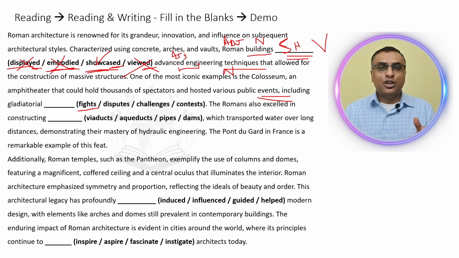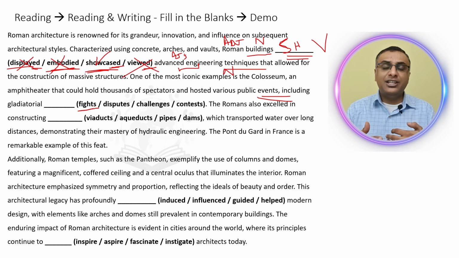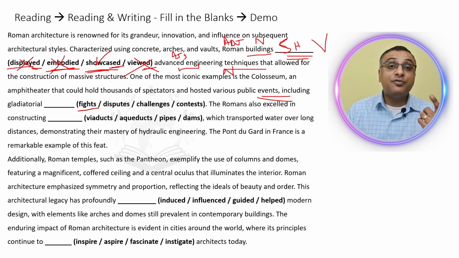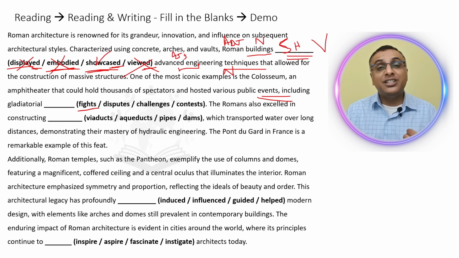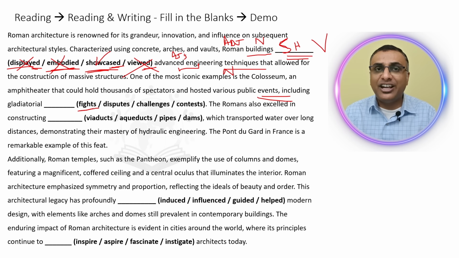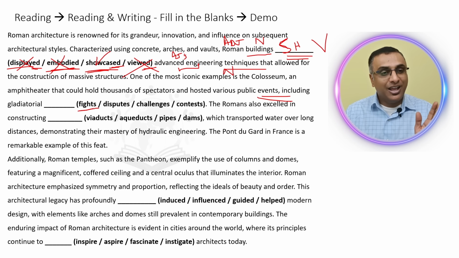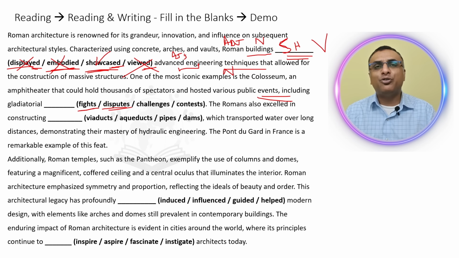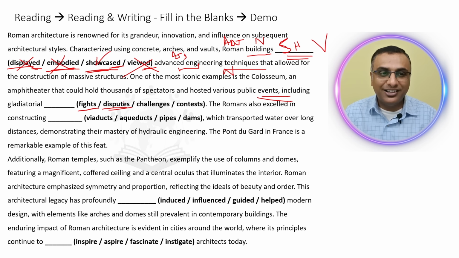Fights is what? You fight with one another when you have enmity. So that could be a right fit, because if you have seen the movie Gladiator, you would have seen people wielding swords against each other. Basically, they are fighting when they're wielding swords. Okay. Now, next, disputes. What is the basic concept of dispute? Something like a legal battle. Obviously, gladiators don't do legal battle. They wield swords against each other. So, dispute is the incorrect word straight away.